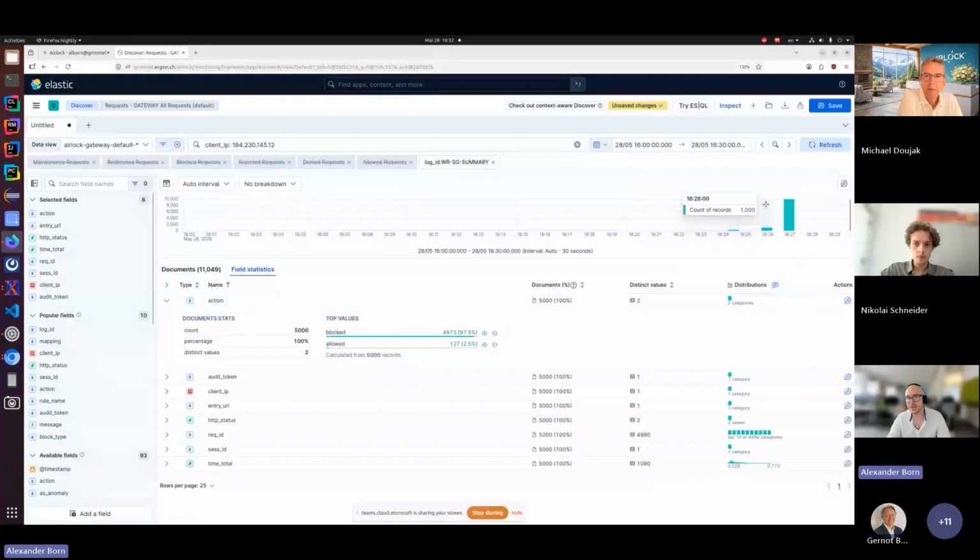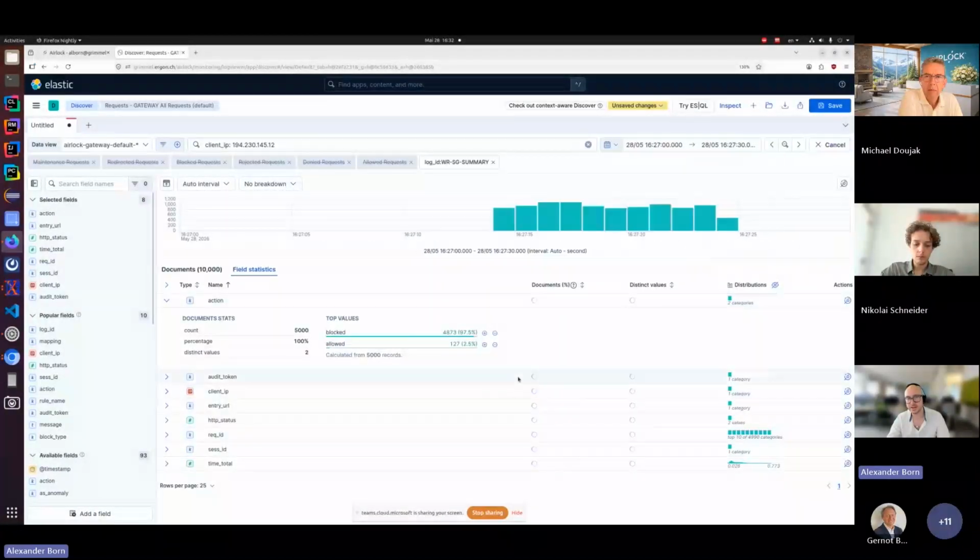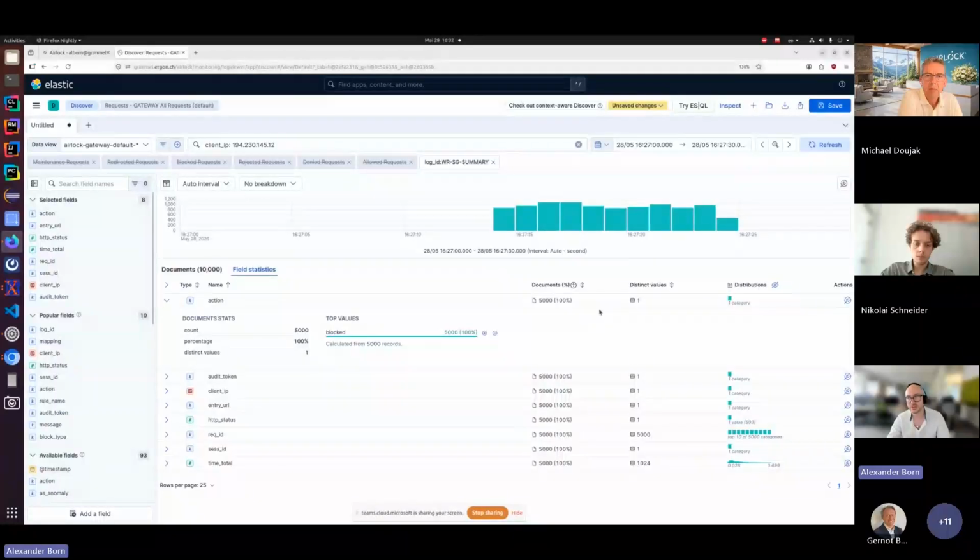And if we actually look into the first attack and the second attack, so this is the combined view, but if we just click on the second attack, then we know everything was blocked. Because as soon as it recognized this IP is doing nothing legitimately good, it blocked the IP for 2 minutes. And I was a bit greedy, so to say.